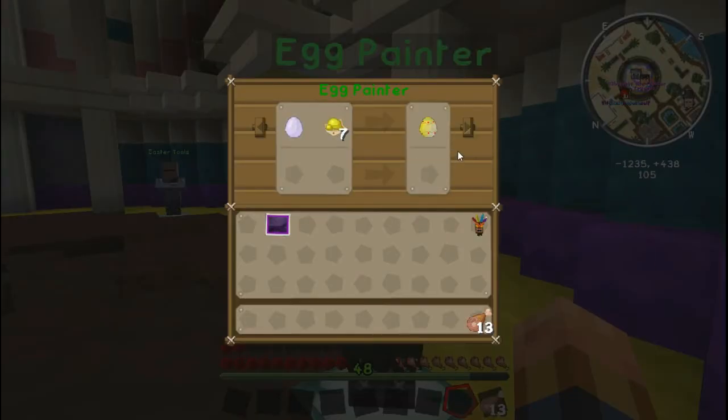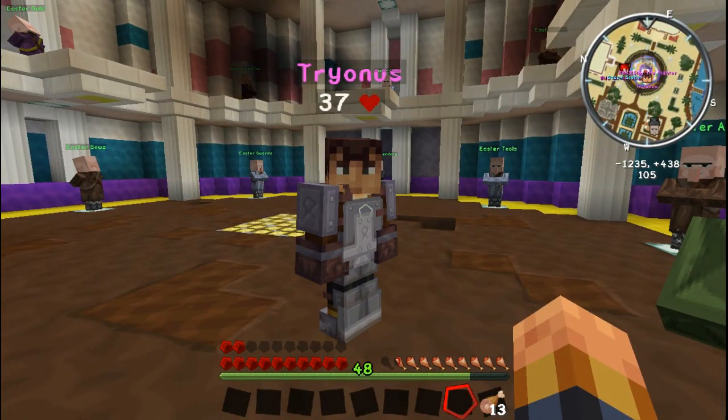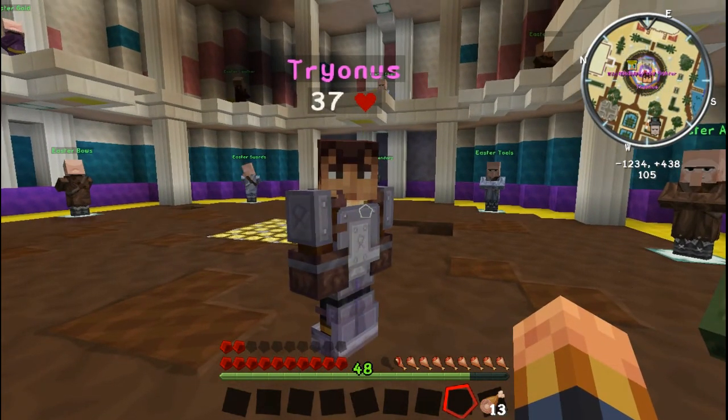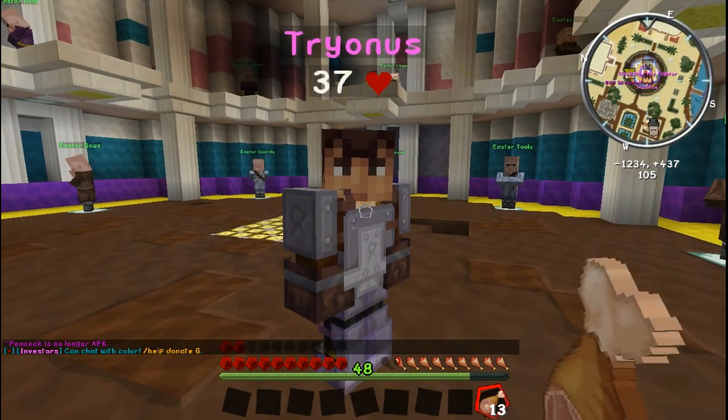You say cyan. No, I say cyan. Where's the E? C-Y. S-C-Y-A-N. I'm beating you with my mutton.